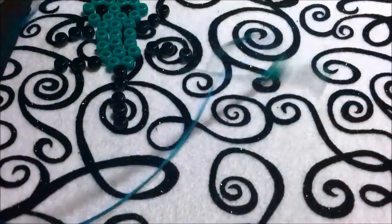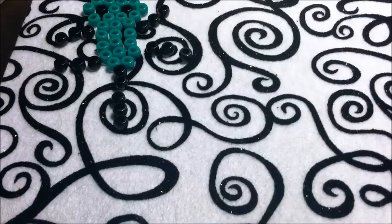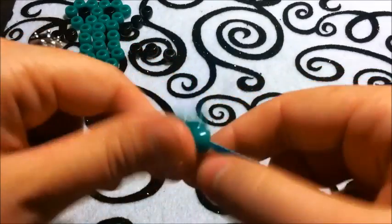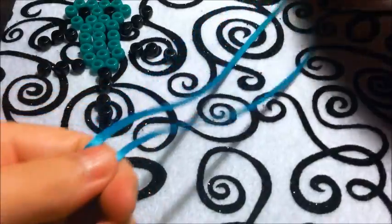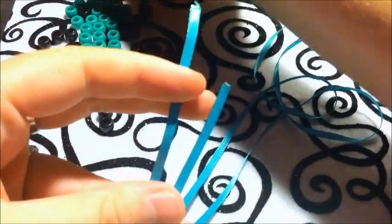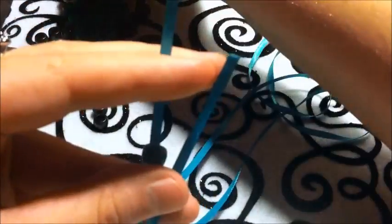So I'm just looping that through. Alright, so now we have the snout starting to look pretty good. Next, I'm going to do the row of 4, which is the row right before you put in his little beaded eyeballs. And the whole thing's beads, but you know.